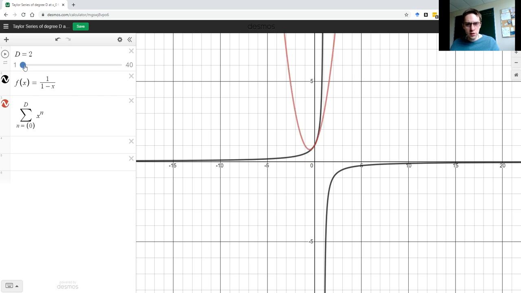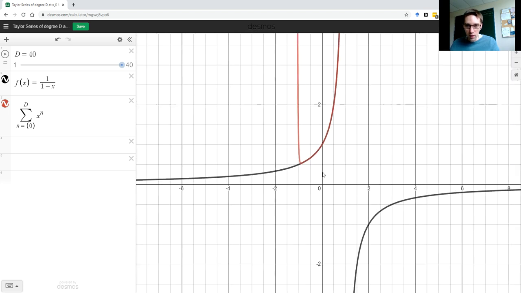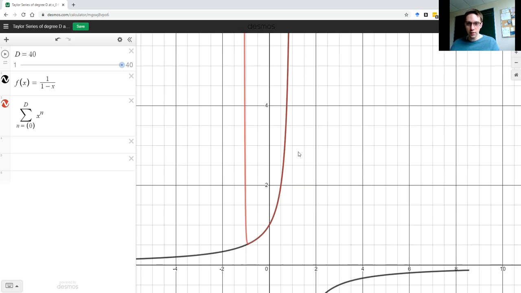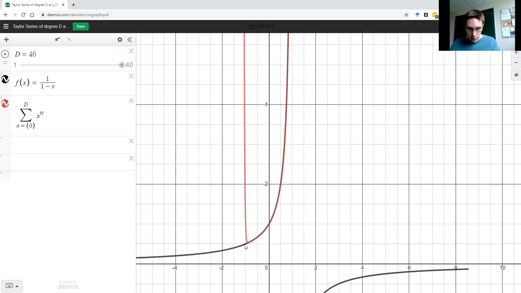And as I add more terms in my sum, so I'm not adding up all the powers of x to the n, but just the first couple, now I've got a parabola, now I've got a cubic, quartic, and so on. And as I add more, okay, now I've got 40 terms. It looks like the partial sums are very, very close to the hyperbola over some range, but they don't match it everywhere, right? Somewhere around here, maybe around -1, suddenly these partial sums have nothing to do with the hyperbola.